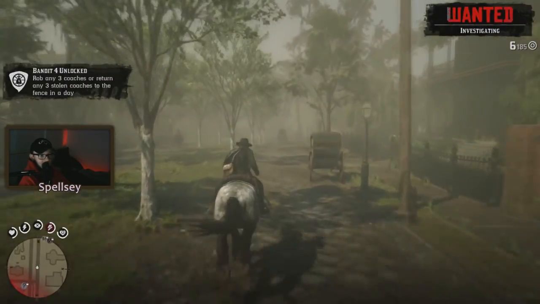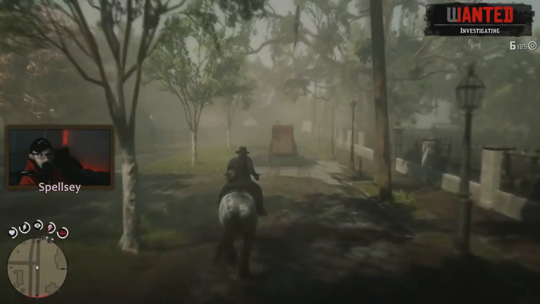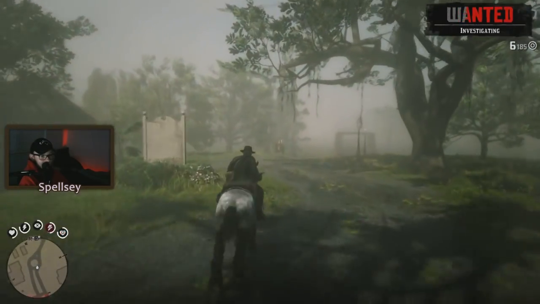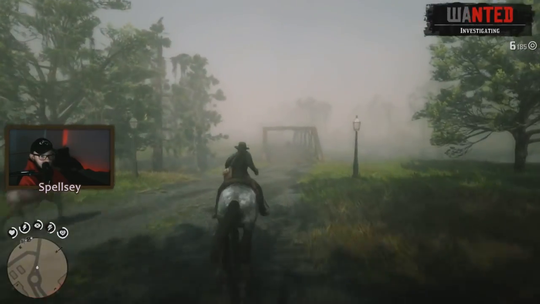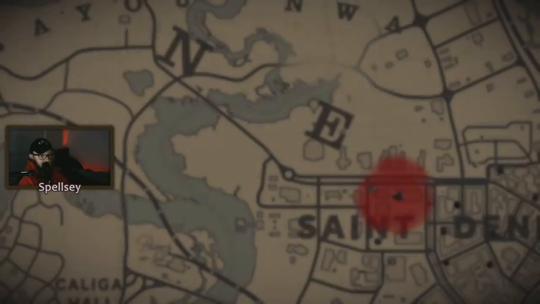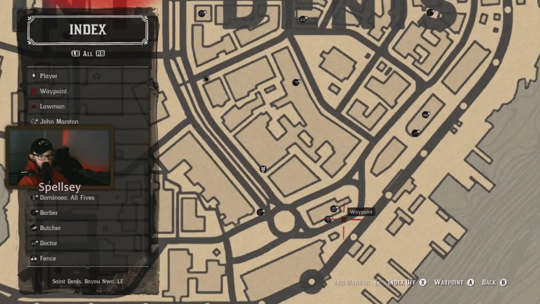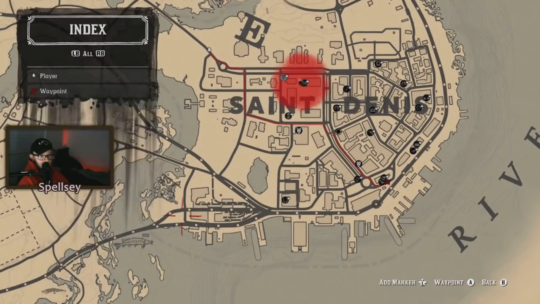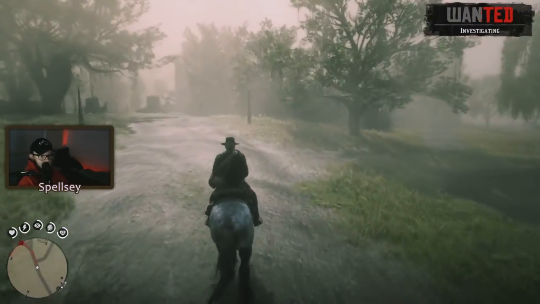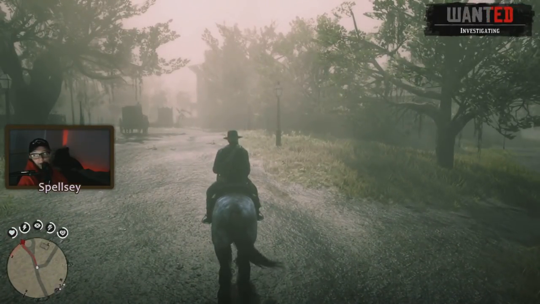I'm gonna rob any three coaches or return any three stolen coaches to the fence in one day. Look at that, guys. I'm a real life thief. And I got out just in time. Alright. I need to go pay off my bounties, though. Which is right over there. Let my wanted go down for a second. That's how you do it. In and out. No problem.